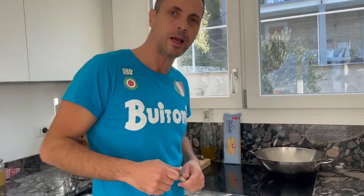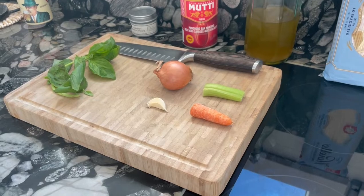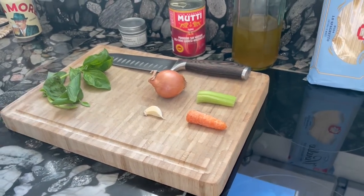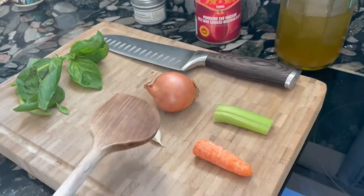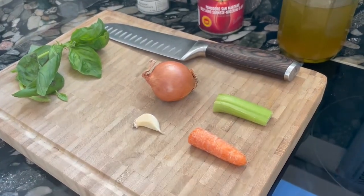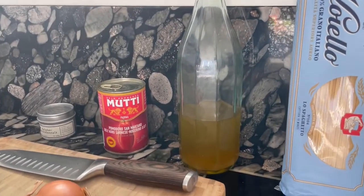Come closer and I will show you what we need for this. It's not too many ingredients — I have more fingers than the number of ingredients we will need for our sofrito. Sofrito is what you start almost any Italian dish: you fry onion, garlic, a very little bit of carrot and a very little bit of celery in our best friend, the olive oil. We have here our extra virgin home-pressed olive oil from this season.